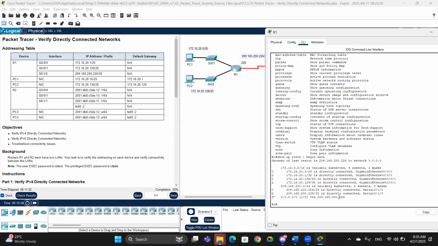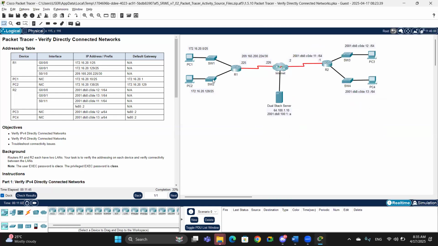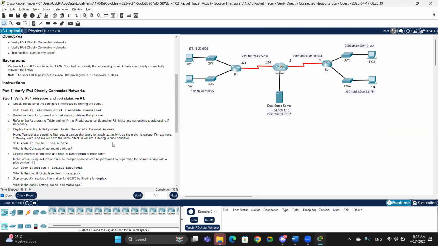Then we have the S annotation, right? With a wildcard directing the network to this particular location. Everything that is coming from this network will be directed to this particular interface port. So I hope you get that. Then we'll go to the next part of it.